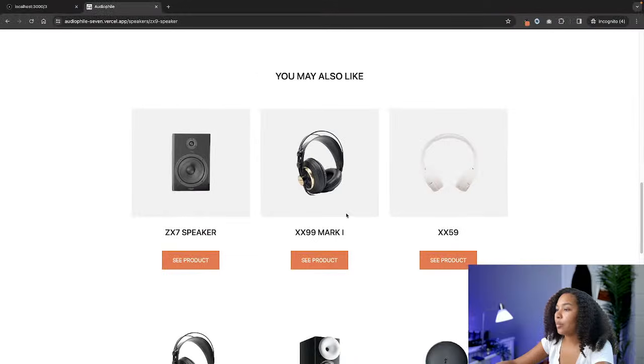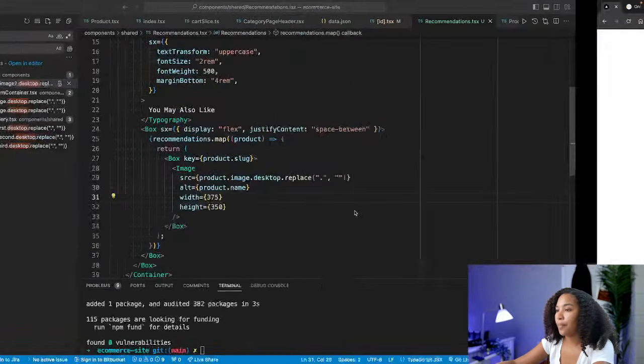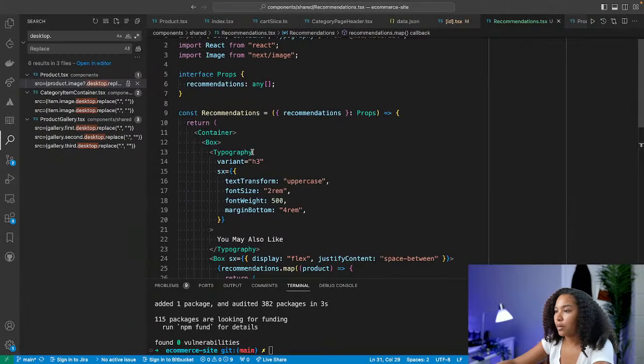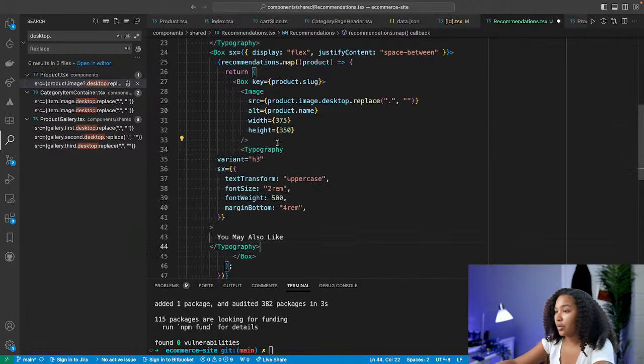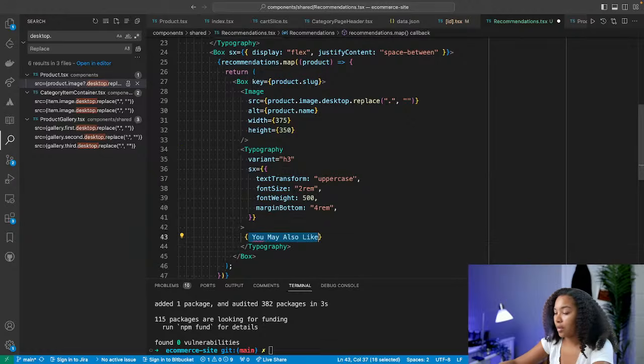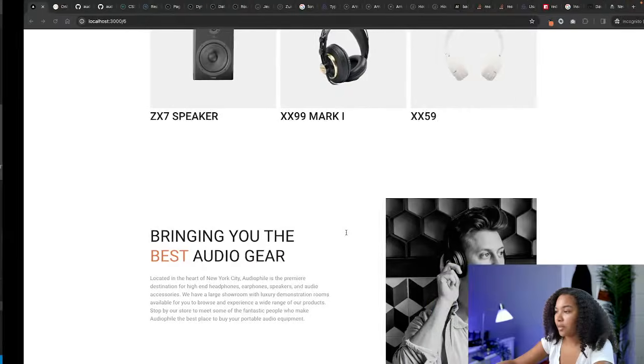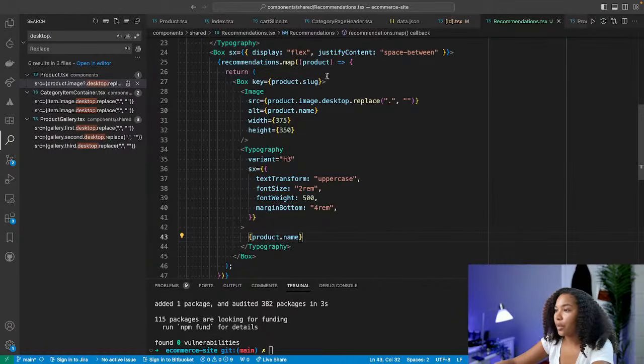And then we want to show the names and then show a See Product button. So in the bottom here, I think we can grab this image, this typography element, I should say, drop that down there, and then say product.name. Save that. Awesome. I will turn this also into a flex box just so we can align things better.